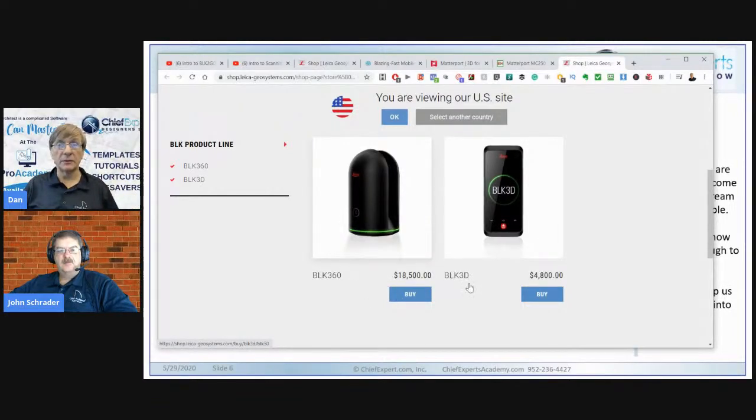So probably plan on spending 22 to 25,000 to have the whole setup. And then you're going to have an annual fee. Once you own the hardware, that's one thing, but then you're going to have the annual fee to use the software. I didn't do much research on this BLK3D. I'm not quite sure what that did. It looked like a 3D camera, a lot more like the size of a phone that you would walk through. I did a little bit on that.